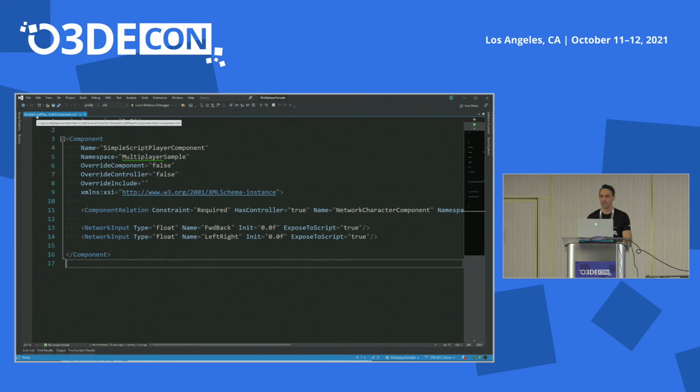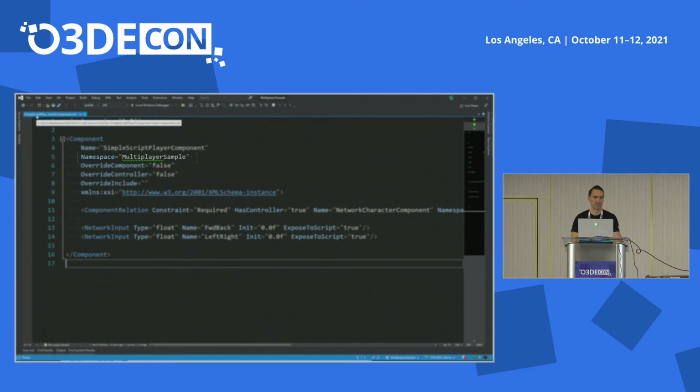All right. So as was just went over, let's start by making a multiplayer auto component that our player entity will use for creating, sending, and processing input across the network. I think this is really cool because you don't actually have to write any code. We just fill out this XML file. I've already created this XML file under my project's Gem Code Source AutoGen folder, and I've called it SimpleScriptPlayerComponent.